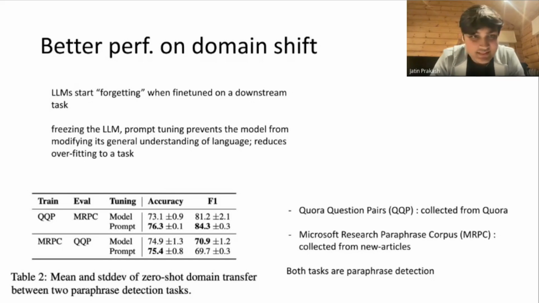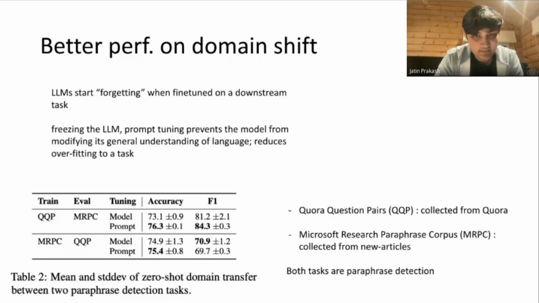Sorry, I'm getting confused, just give me a second. Sorry, my bad. So actually, you train it on QQP first. I'm explaining the first row. You train it on a data set taken from Quora, and then you test it on a data set from the Microsoft Research Paraphrase Corpus. The accuracy that you see is on MRPC, even though the model was trained on QQP.